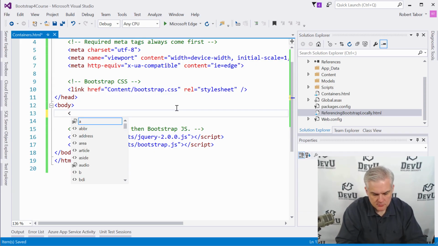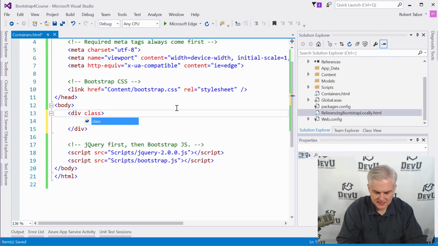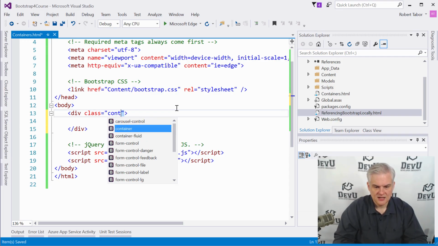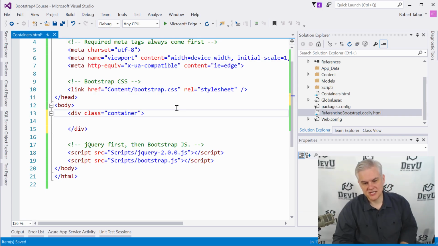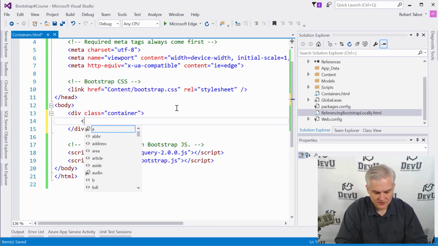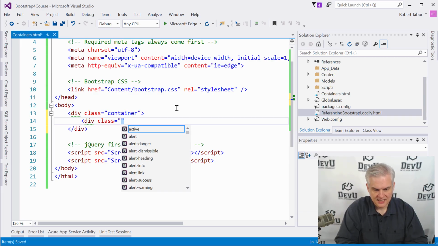Okay, so as I said a moment ago, in order to invoke Bootstrap, you have to start by defining a div and set the class equal to container. And there are two container classes. There is container and container fluid. Remember, container is going to be the fixed width container. Fluid will be the entire width of the viewport. We'll talk about that in just a moment. Let's go ahead and use the first, just the container class by itself, to create a fixed width container. Inside of every container, we're going to have to create a series of rows. And so we'll go ahead and set a new div tag and set its class equal to row.